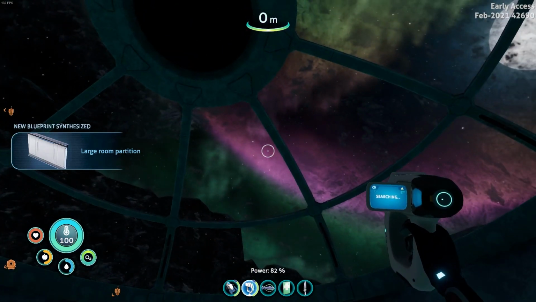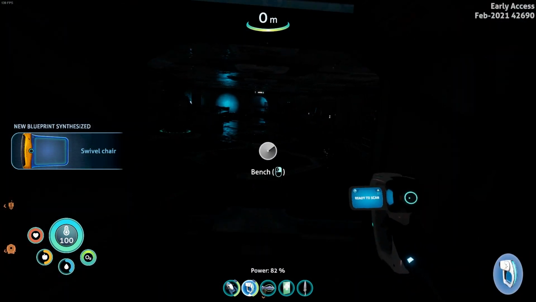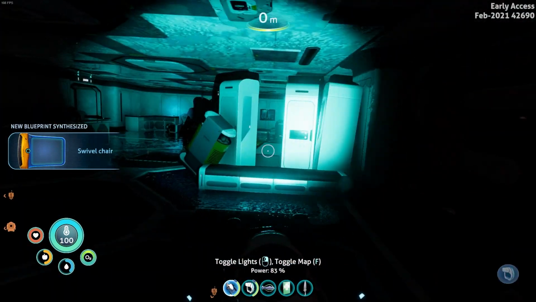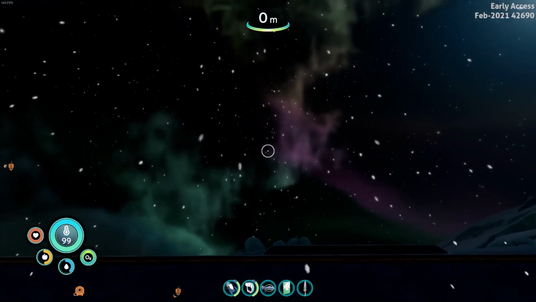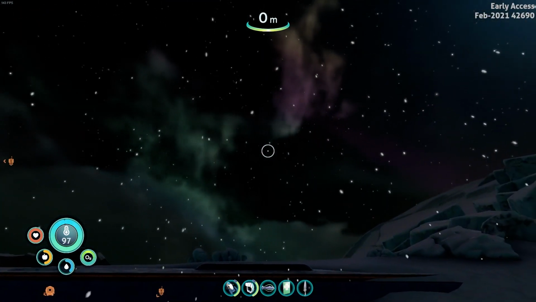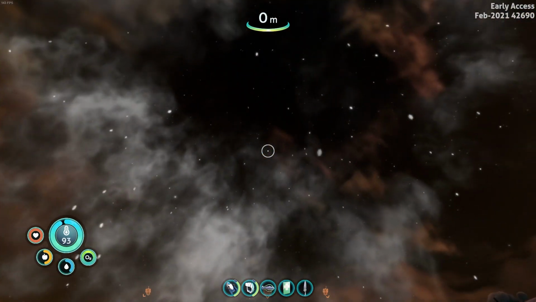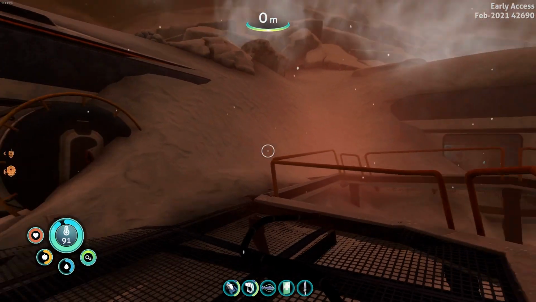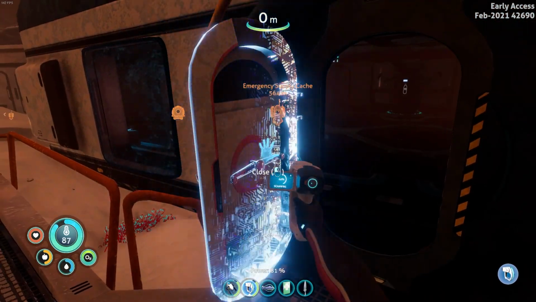Okay, I don't believe I've... Oh my god! New blueprint synthesized. How do I get out of here? Is that the Northern Lights? It was just a little purple in the sky. That looked really pretty. We could probably learn the bulkhead, yep.